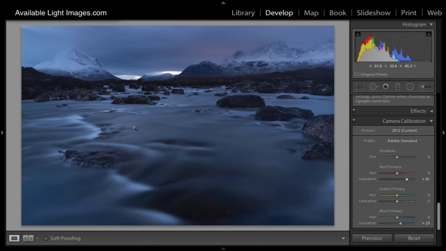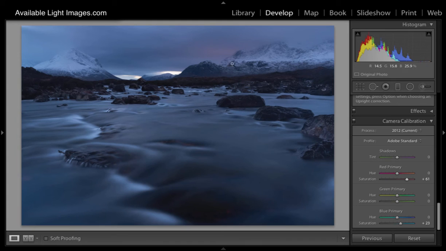You can start to see there's a little bit of richness in some of these highlights. There's a nice touch of pink there, and I want to use these areas to bring little hints of warmer light. There's a tiny touch there on the horizon as well. So let's listen to the image, let it dictate what we want to do.